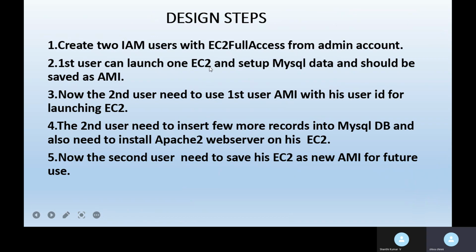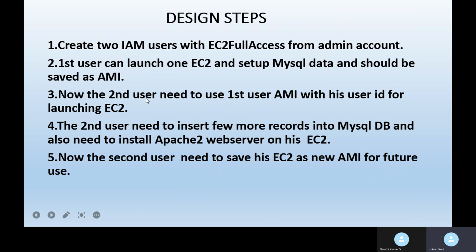So these are the design steps for the IAM requirement. First of all, we need to create two IAM users with EC2 full access from the admin account. After we create two IAM users for the different users, the first user can launch one EC2 instance and set up his MySQL data on the EC2, and it should be saved as one AMI.